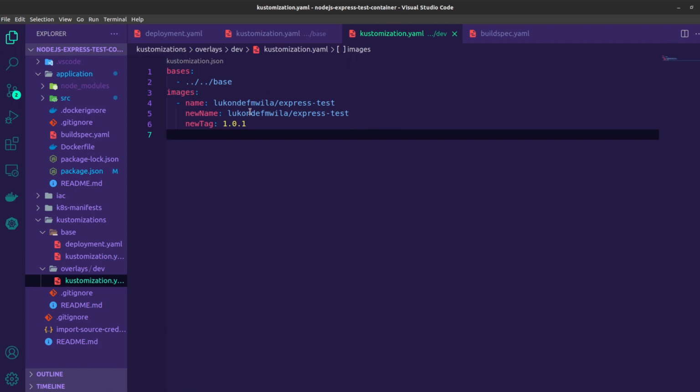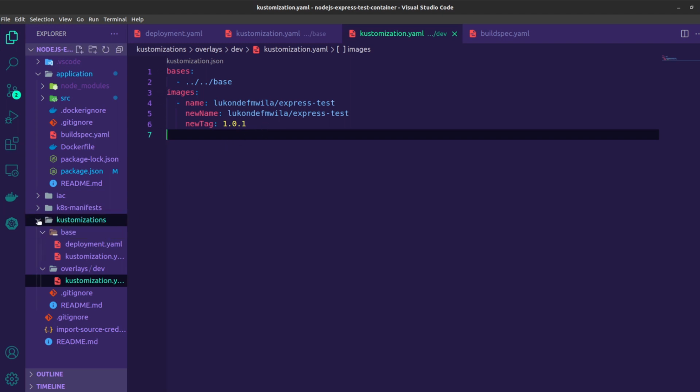And inside of here, you'll notice that new tag is not set to latest. And I didn't manually change this to version 1.0.1. Instead, this automatically happens during the CI stage, because this is the information that will be used to create the new deployment.yaml manifest file. And so I'm going to make use of yq during the continuous integration stage to actually update this value. And this value will be taken from the package.json file, which actually has the version for our application. And then once this file has been modified, we can then run the Kustomize build on our dev overlay, and it will create a new deployment manifest file for us.